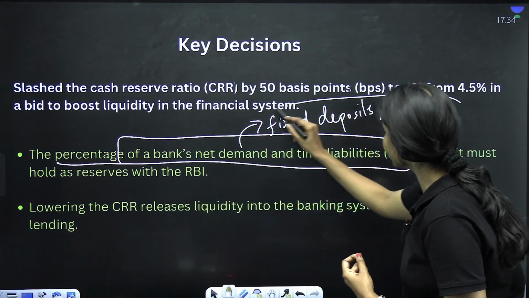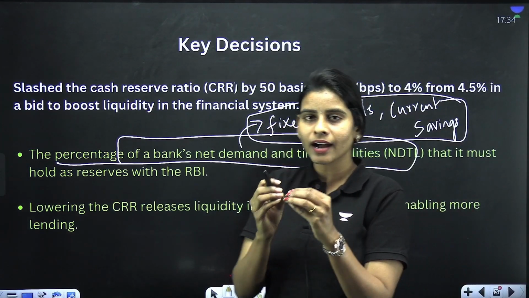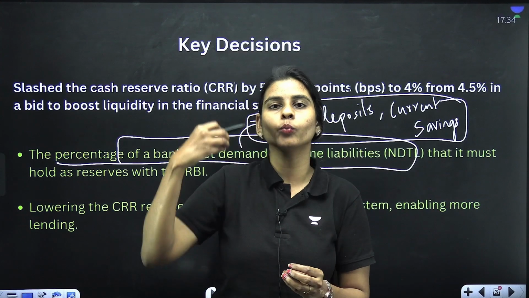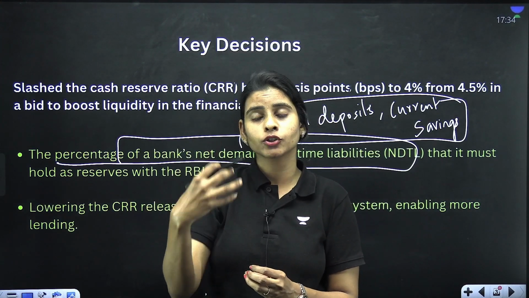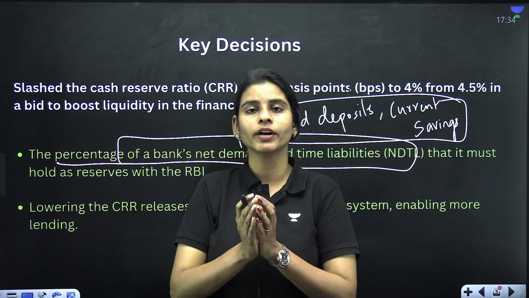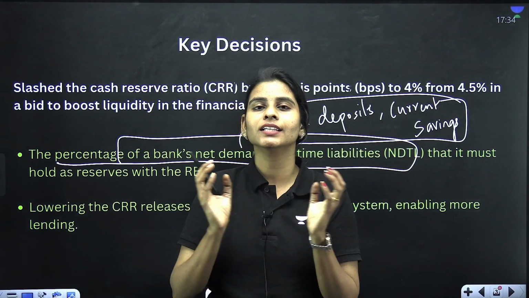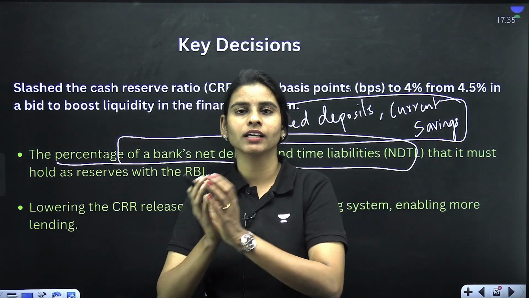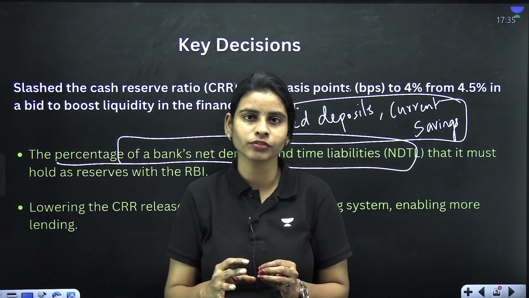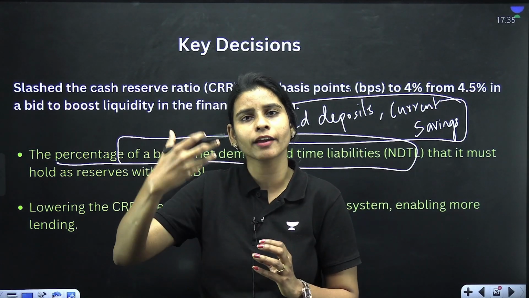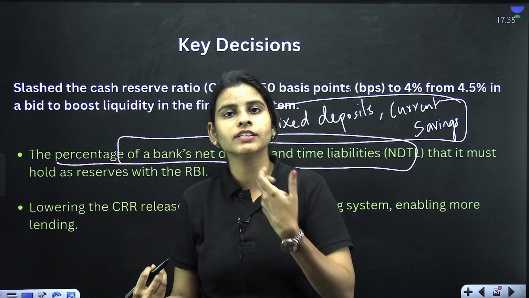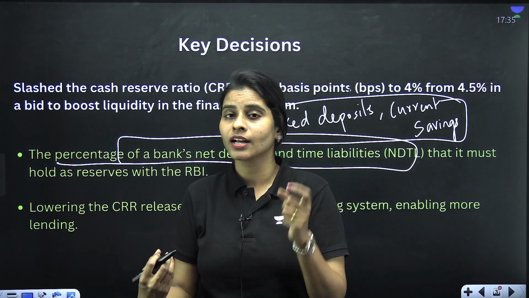So these are certain types of deposits which the bank will have with themselves, but these are liabilities also, right? So whenever we demand our money from the banks through our deposits, the bank has to give the money, right? So these are kind of liabilities, but although it is a liability, banks will use these deposits for creating money, for lending loans, for the financial activities of the banks. But then if it is using all the money of the deposits that it has, then in case it is not able to repay us whenever we demand a deposit, as in the case of demand deposits, then the bank will be in trouble, right?